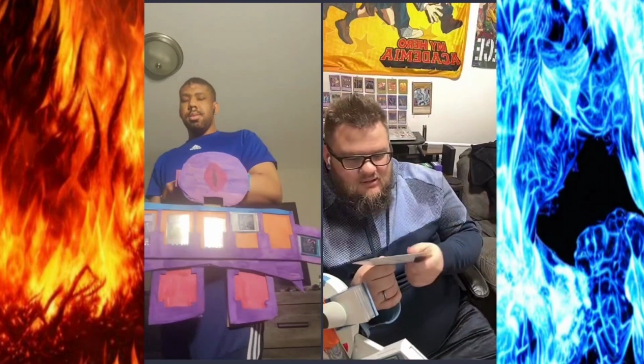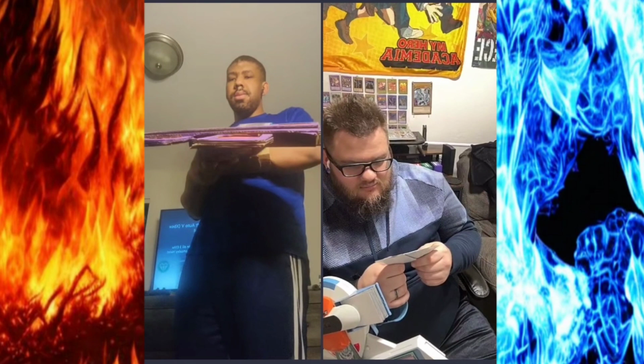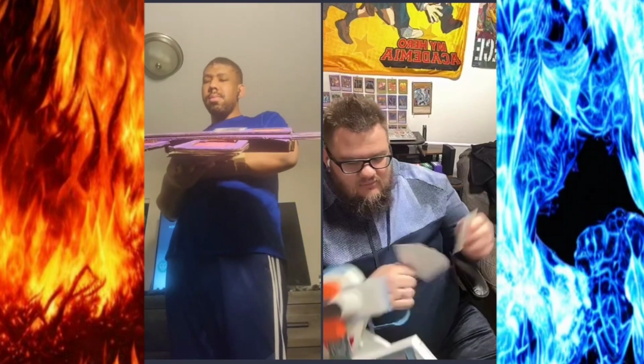Alright. I draw. I will set one card face down in defense, and I will attack. No, I won't. I'll end my turn. Very well then. My turn. I draw.